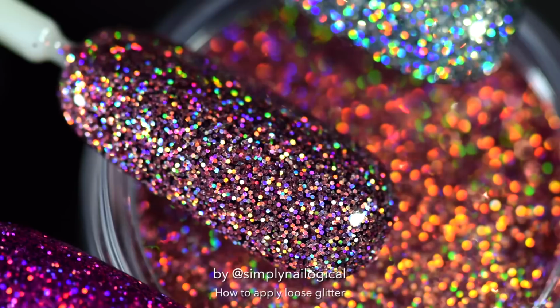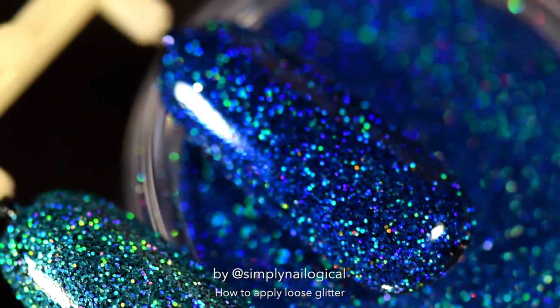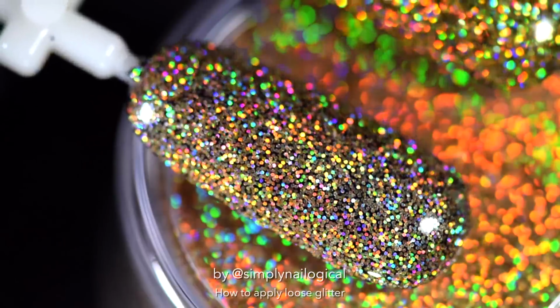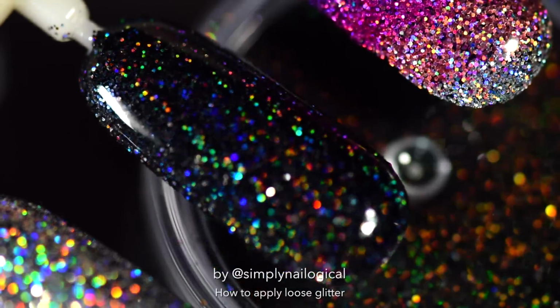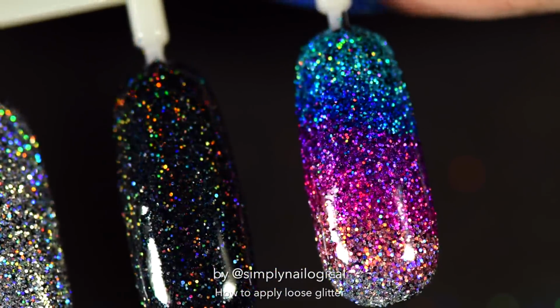Please, someone help me. These holo glitter swatches are so beautiful that I feel like I could upload an entire video just showing these swatches in slow motion in an hour-long repeat video. And look, I did some nail art and made a glitter stripe nail. That looks professional.